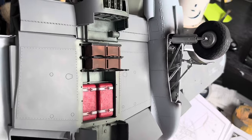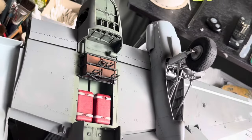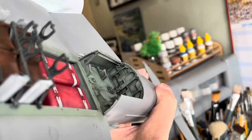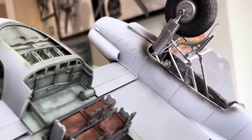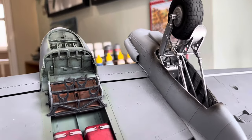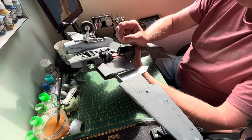After all that was done — look, I fitted it! The fit is really good, actually. Once it's in, you've got the stubs and the holes, and once they're in the right place they do secure it really well. You can hopefully see some of the weathering done in the bay itself. All I've got to do now is fit the ammunition drums onto the cannons themselves — which I did, thankfully, but not on camera because you just can't do it. I haven't got the equipment or the know-how to film that part.